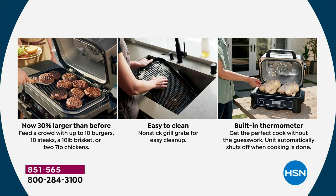I would understand if you're sitting on the fence, you're like, I don't grill. Well, do you love to bake? Do you love to use an air fryer? Do you love to smoke some brisket, have the opportunity? That's what's great about this piece. And it's not a big footprint outdoors.